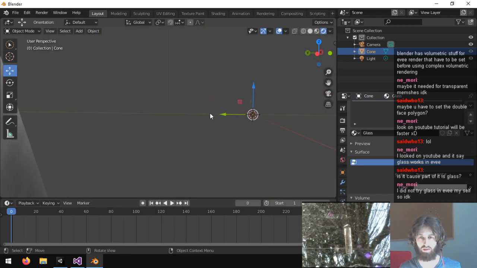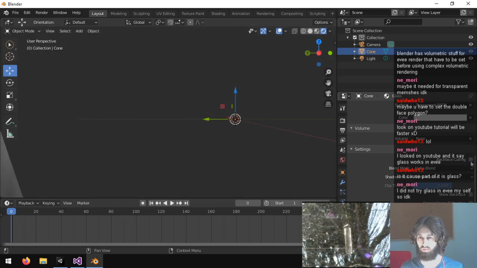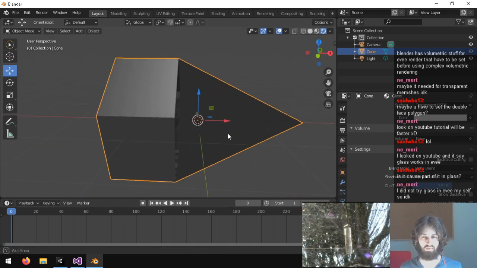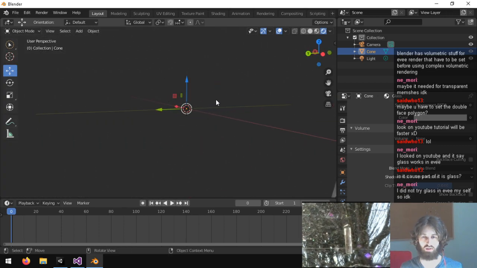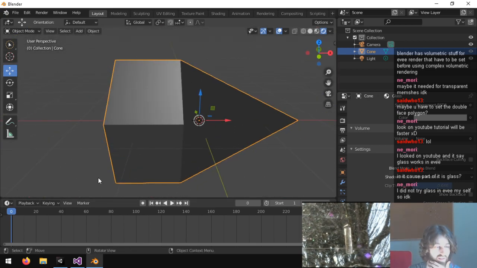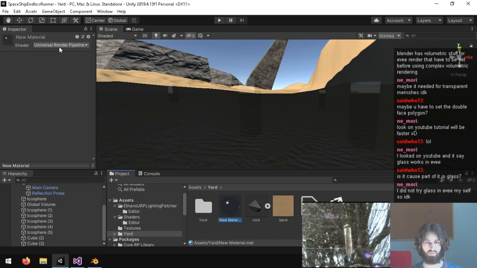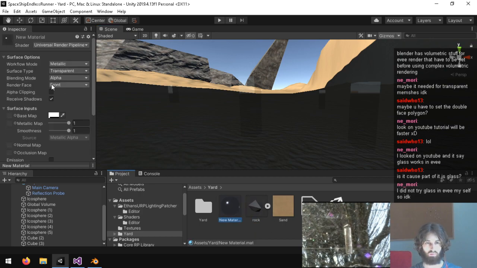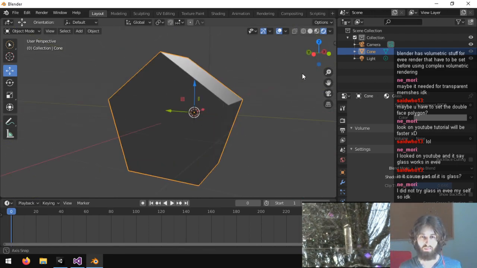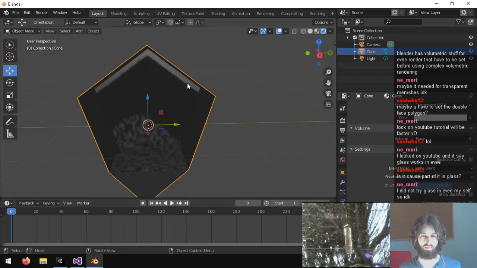Oh, did I disable backface culling? So I'm almost thinking, because you're just gonna view this from this perspective, there's no double-sided shader in Unity, is there? Actually, there is a cull face option, I think, now. Let me check. Render face, both. Yes. Okay. There we go. Nice, so I can set that in Unity. Alright.